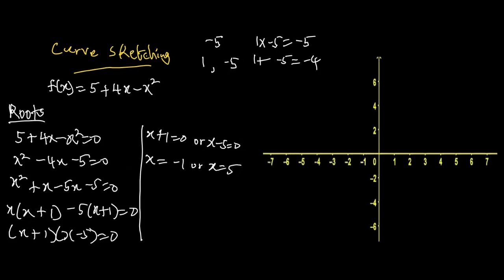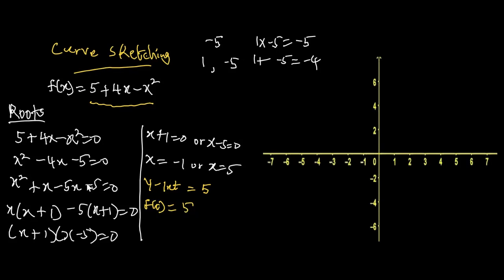Then the next step is for us to get the intercept. So we are going to get the intercept on the y-axis. The intercept is the constant term, which if you consider the original equation, is 5. That's the y-intercept when x is 0. So if you want to get the y-intercept, you do f of 0, and that gives you 5.